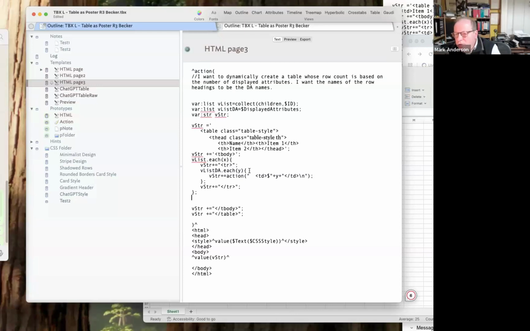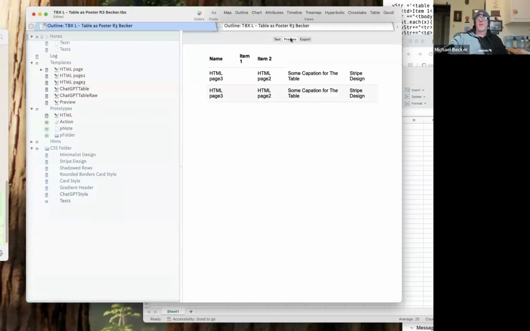We could do that. All you need to do then is remove the action. So in that line, remove the opening bit of the action, remove the parentheses at the end, delete the dollar sign, and then before the Y, do eval, dollar sign in quotes, plus Y, close parens. See if that works. So there you go. No, but we're not getting the right information. We're getting HTML page 3, page 2.